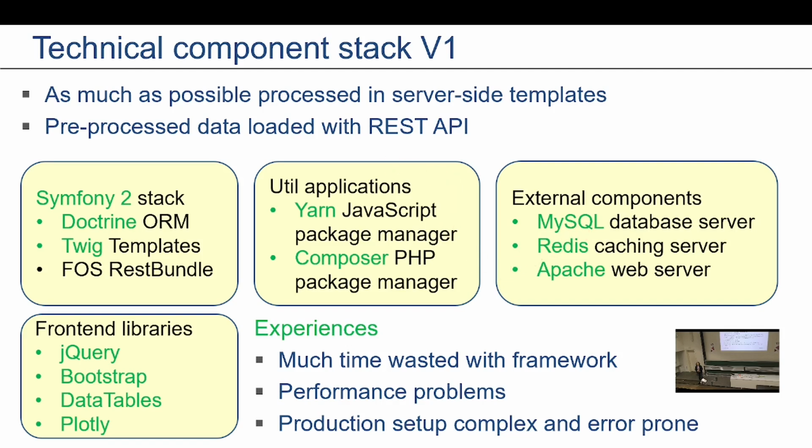Then Redis for caching, because in the beginning I had severe performance problems. The thing just didn't work. Everything was too slow because we consume a lot of data, we present time series data, tons of plots, and this just didn't work out. And you need a web server for PHP, usually an Apache web server, which is a complex thing by itself.